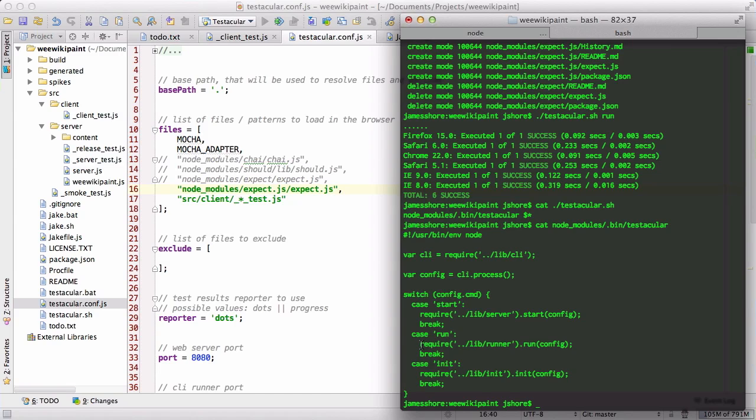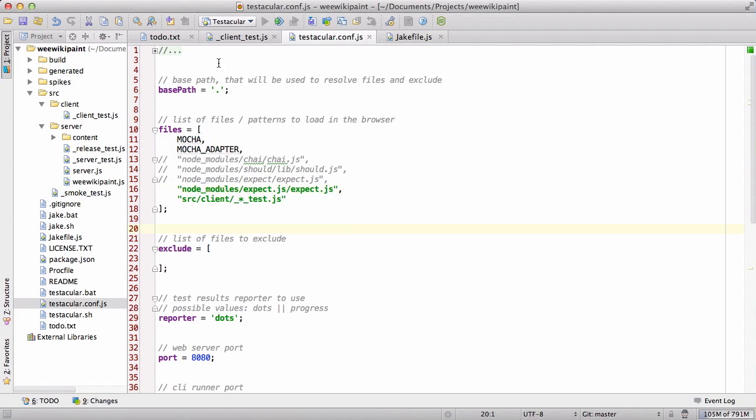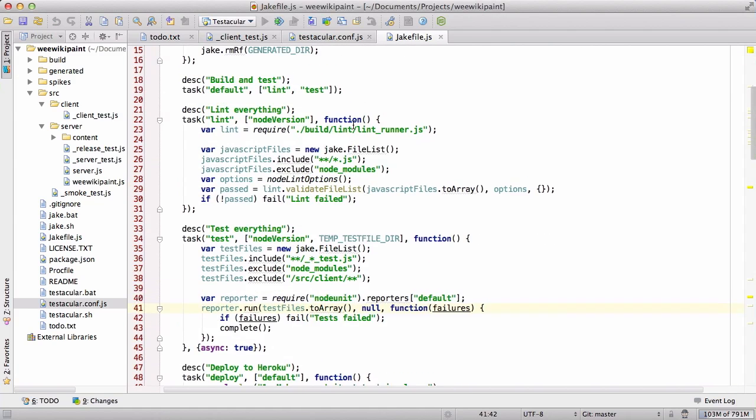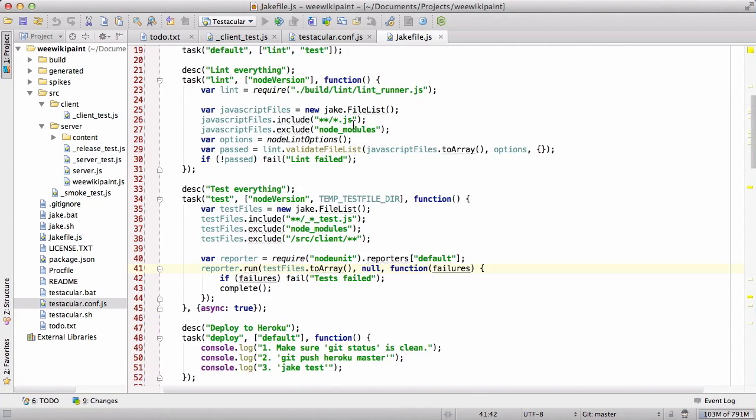I'll bet you we could just do what it's doing. Yeah, let's start out by trying that. So I want to create a client-side test target.